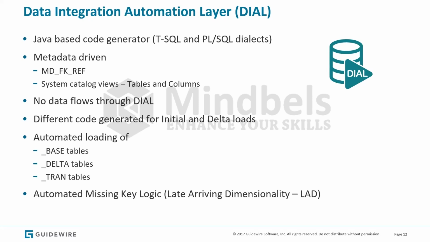See what happens is, we define all the references into this table. We do not drop and create. It's the DIAL, or it's the Java code, which does all these things. So they generate the script to drop all the references from the tables, and then it loads the data and then recreates it.